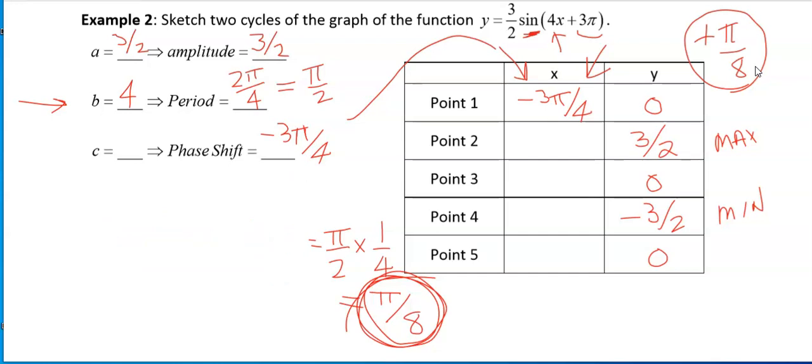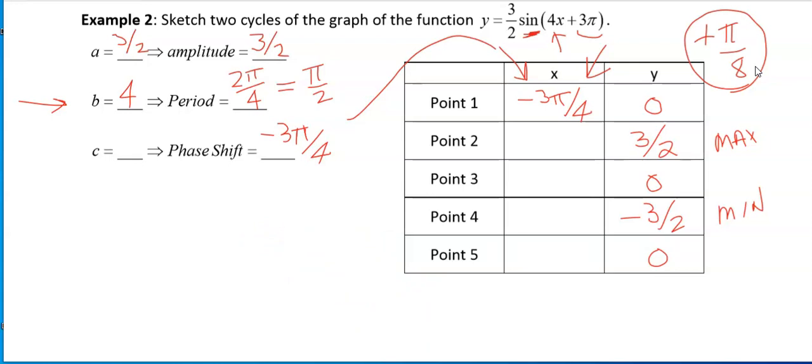Now, if you're using a calculator, which I suspect most of you are, you may not even show these calculations right here. But I think I'd put down a few anyway. All right, so let me see. That was point number one. I've got point number one. So now for point number two, let's take the first x value that we had, which is negative 3 pi over 4. And remember now, I have to add on pi over 8. And I have to do that 4 times in total.